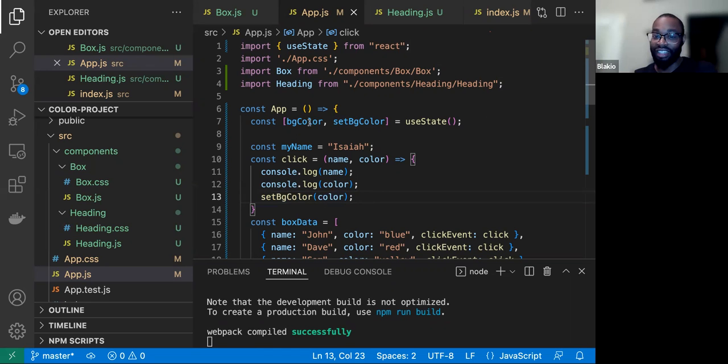So instead of resetting this using the equal sign, we have to use this here. And a really quick reasoning behind why we do this is because we want to create a new instance of this variable every time we change it. We don't want to just change the value. We want to destroy the old one and then create a new variable with the exact same name and then change the value to the updated value. The reason we do it that way is because it helps us avoid bugs. React already has this built-in functionality to help us avoid those types of things. There's more explanation to it, but that's the high level of why we do it this way.